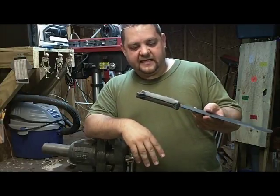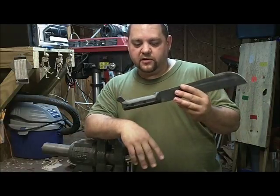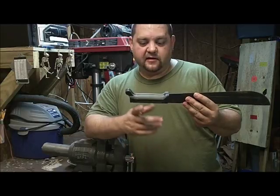Being that they're kind of plasticky handles, but they're very durable, it can take the work that we're doing here to modify it, so you don't have to be scared.